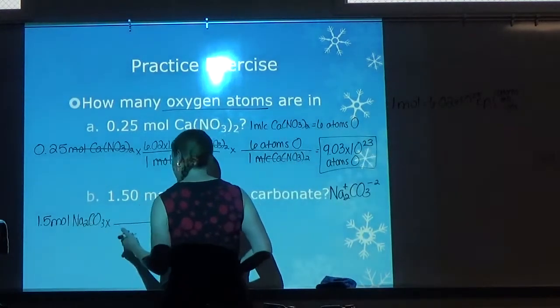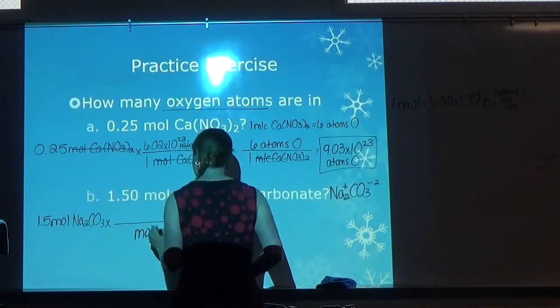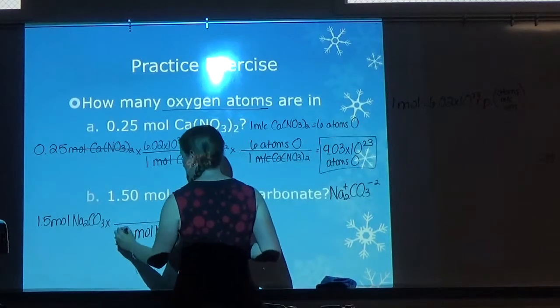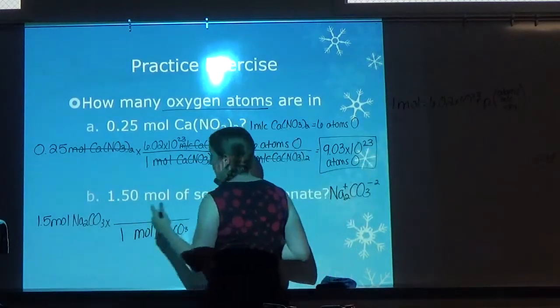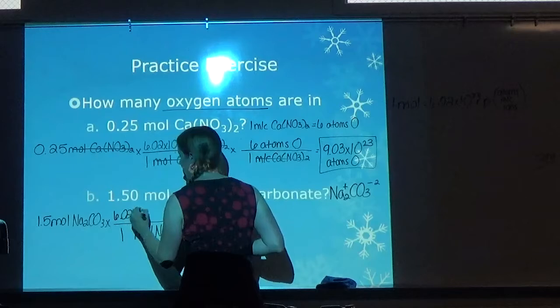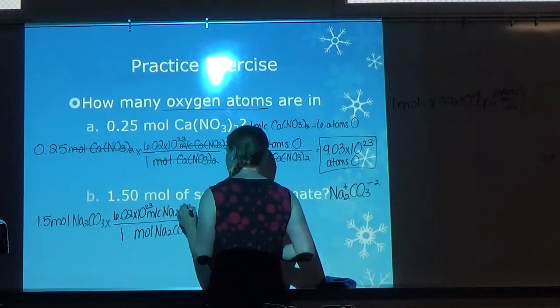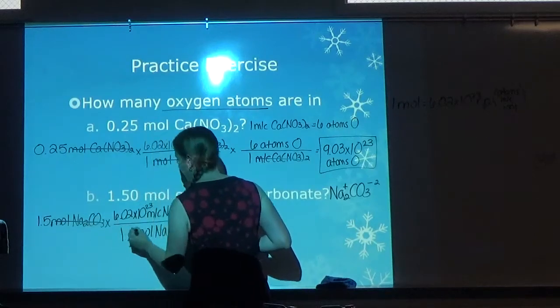All right, so I follow my golden rule, and I'm going to put moles on the bottom. And so how many? Well, my conversion factor says 1, and that equals 6.02 times 10 to the 23. And like I said, we'll call it molecules, but please know this is an ionic compound. It is not made of molecules.